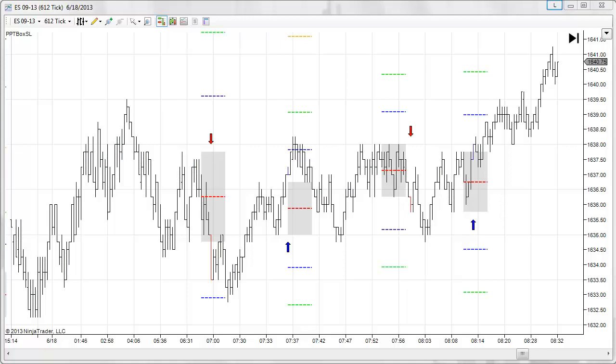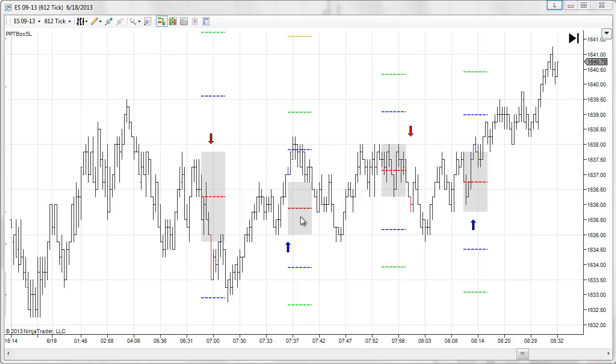Okay, so just a quick recap for Tuesday, June 18th, 2013. We covered a lot of this during the training session, but what I wanted to bring up for those that did not make it was we talked a bit about the RTM strategy. RTM stands for reversion to the mean, which is where price will revert back to the midpoint, which is the red line in the middle of any box. And so what we basically discussed was that it was a very effective strategy.